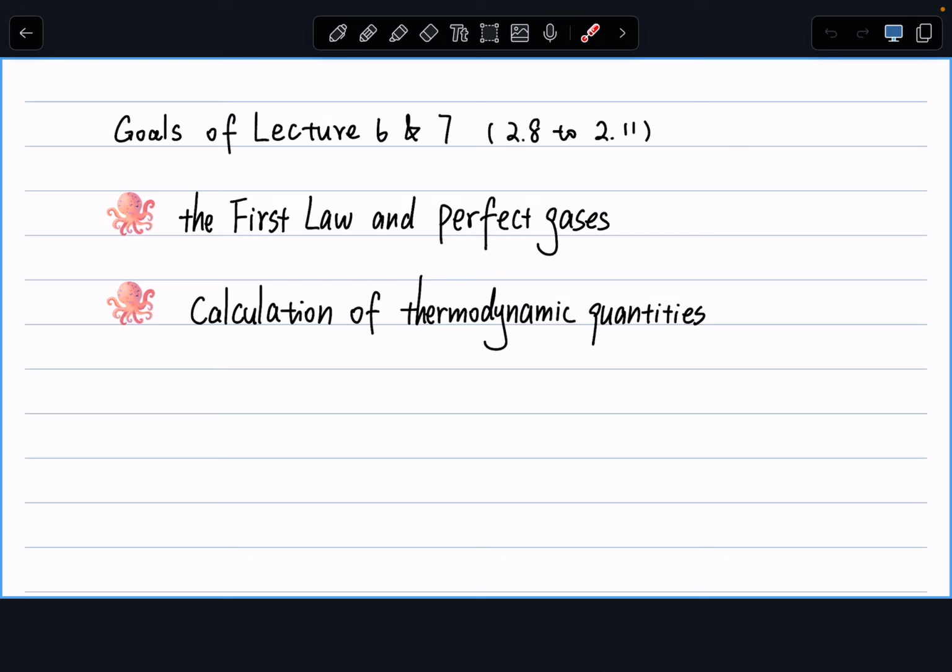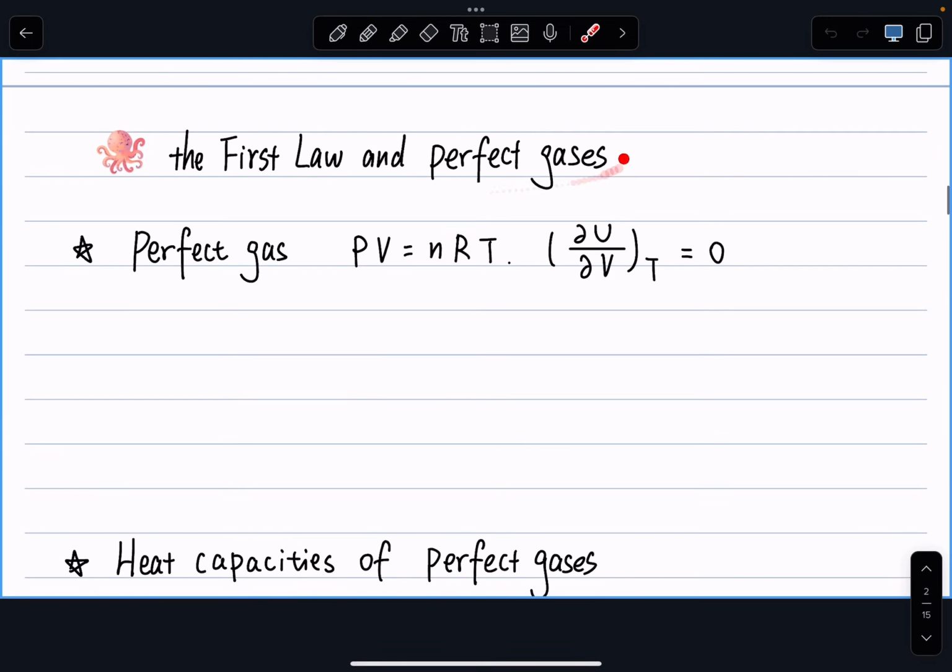In this part, we're talking about applications of the first law of thermodynamics. Instead of looking at the relationships or fundamental equations linking them together, let's look at specific scenarios and see how we use the first law of thermodynamics to actually calculate properties we care about. Getting started, we'll first talk about the first law and perfect gas, or ideal gas.